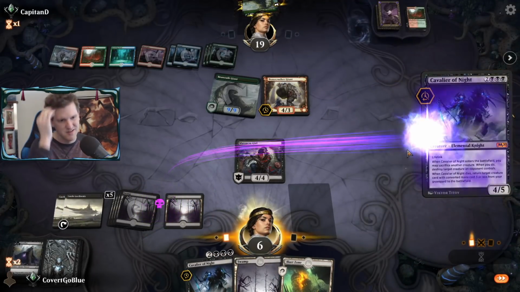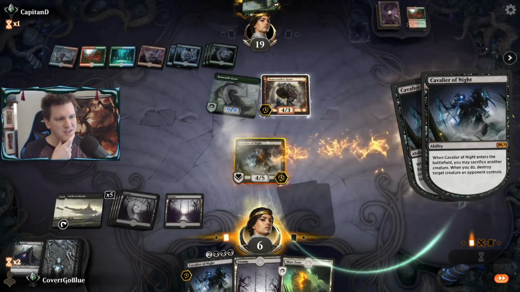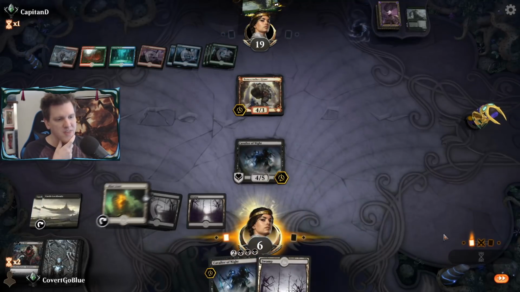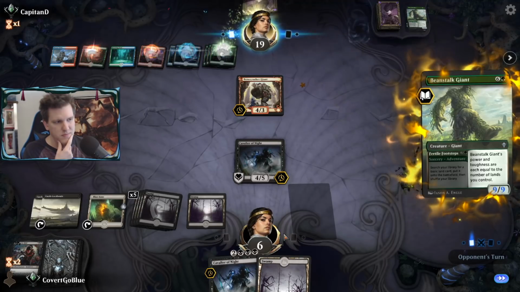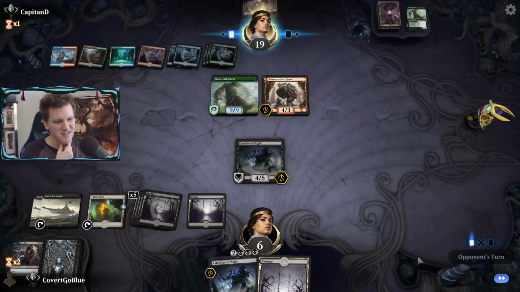So let's... Oh, we should have attacked with Massacre Girl. It had Menace. I was going to say we don't want to trade, but we would have gotten through for free. You won't make that mistake, though. You guys are all super capable magicians. So don't worry about me. Good Cavalier of Night trying to carry the team here. Trying so hard.